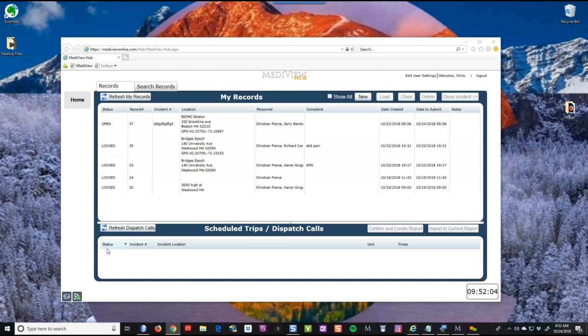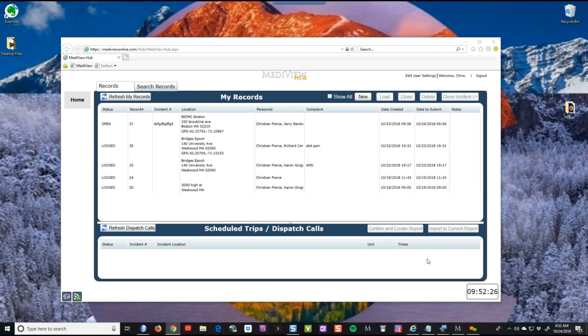So all your CAD data will be down here, including all the times and potentially some of the information about the type of call that you were on, so that it would automatically populate some of that information on your ePCR. You're going to see it across the bottom here.